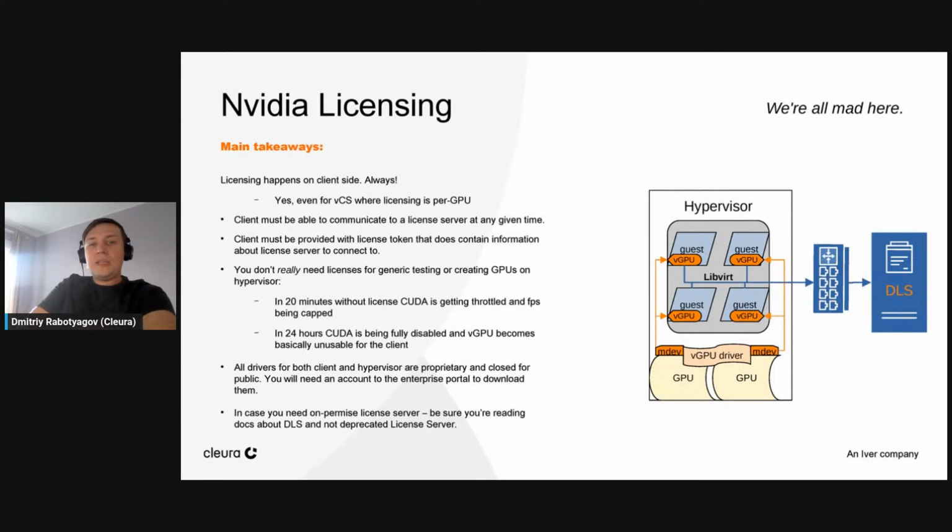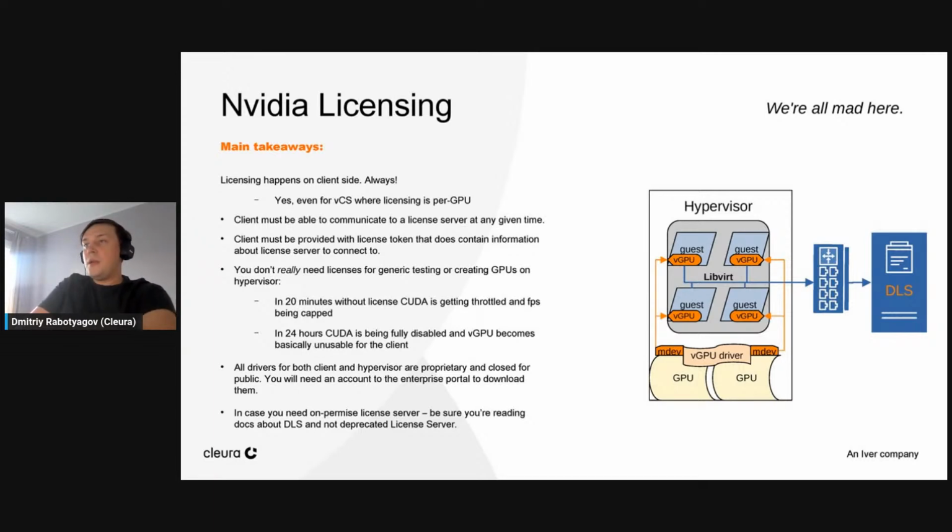Licensing on clients also means that the guest VM must be provided with the license file and should be able to communicate with the license server and transfer some data to it. That is performed by proprietary drivers that must be installed for each client. In case a license cannot be verified in time, your virtual GPU will be throttled.